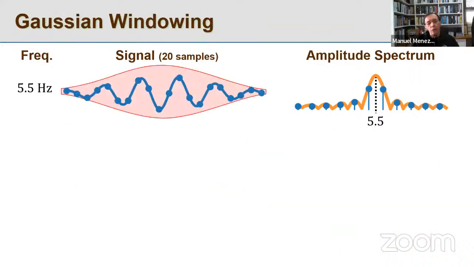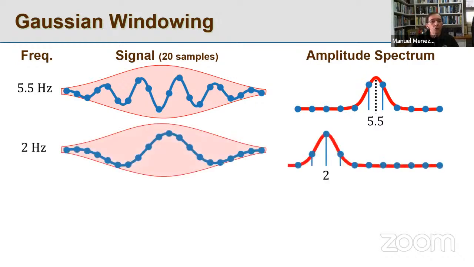And if you remember my previous comment that multiplication by a Gaussian window would turn spectra much cleaner and much nicer, then we're going to use this here again. So it's just the 1D representation of what I showed you before. If we multiply the signal by a Gaussian window, we will note that this highly oscillating sinc spectrum will turn into a nicer Gaussian spectrum. But the peak of the Gaussian is still positioned at the frequency we are interested in.